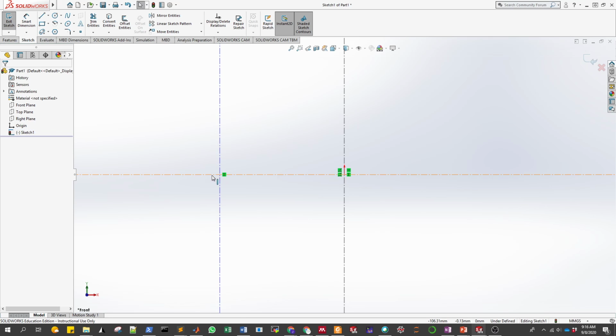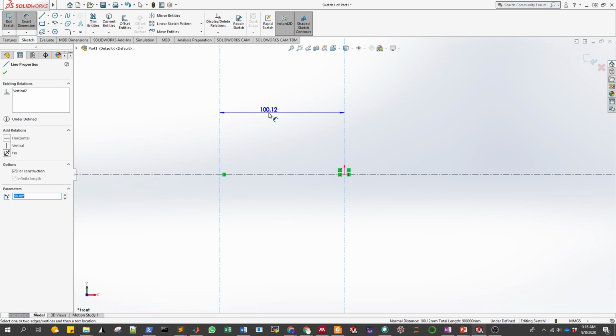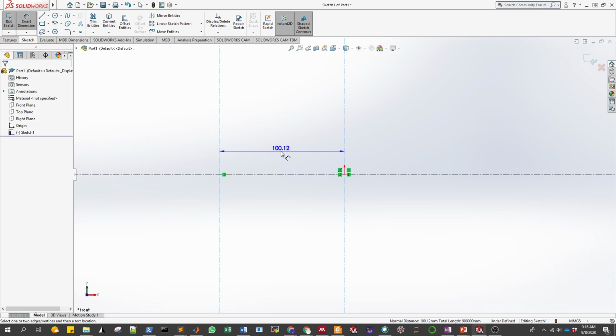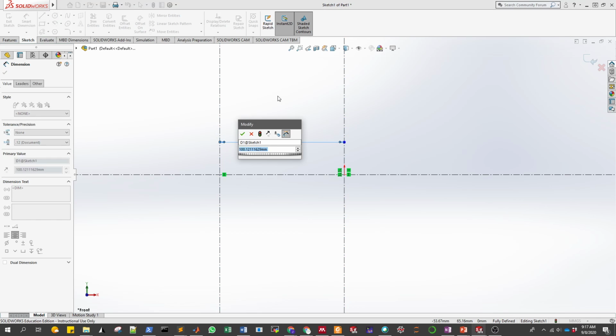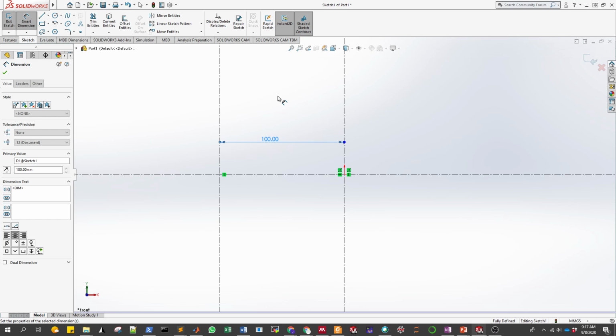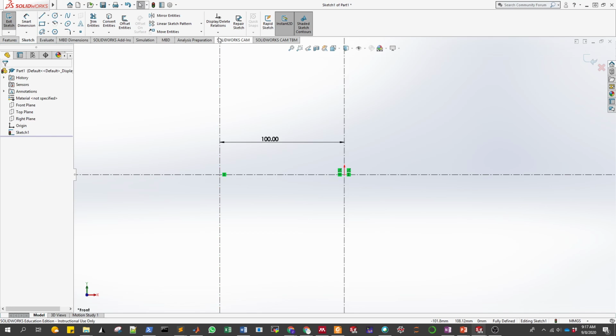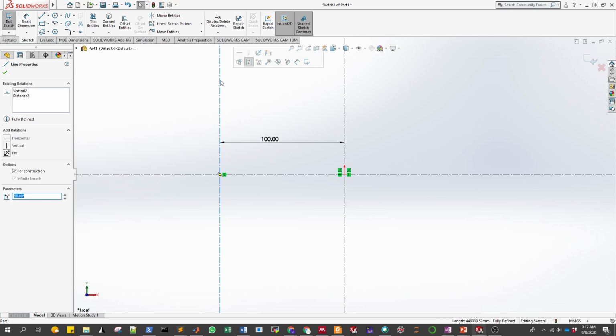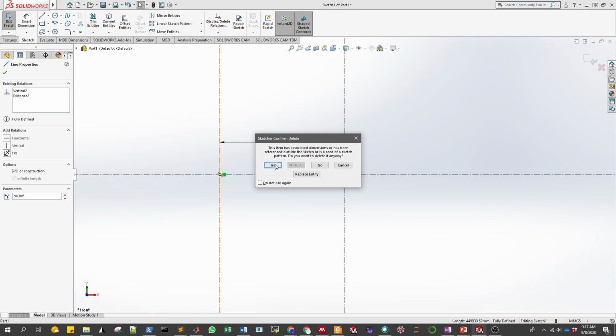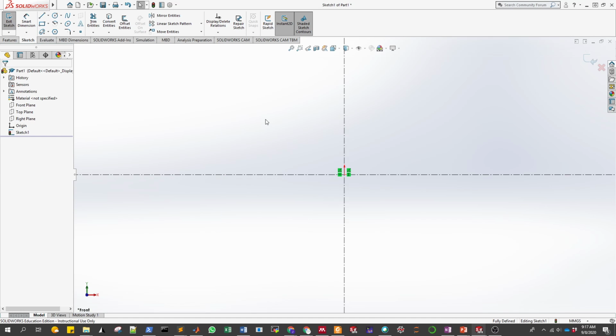I can click on the relation and delete it. And I would think it's better if you define a dimension from the construction lines that you already have, or from the origin to the line that you want to build, and then you add your dimension. That would be better. It's fixed, and I didn't have to use that fixed relation. Okay? So I'm gonna delete this one because I don't really need this line for construction yet, by clicking delete in my keyboard.